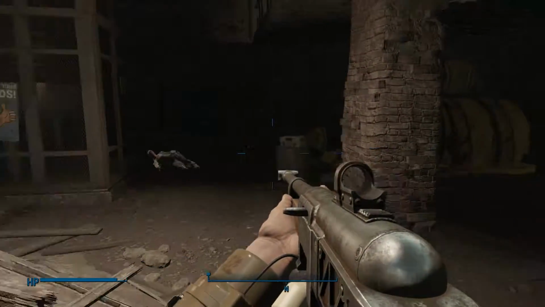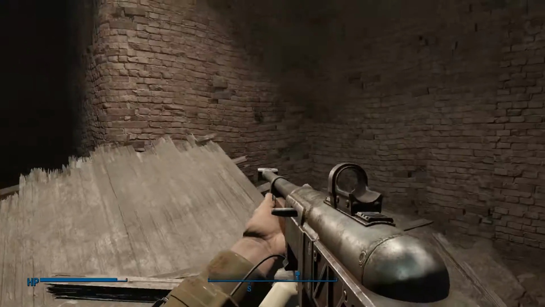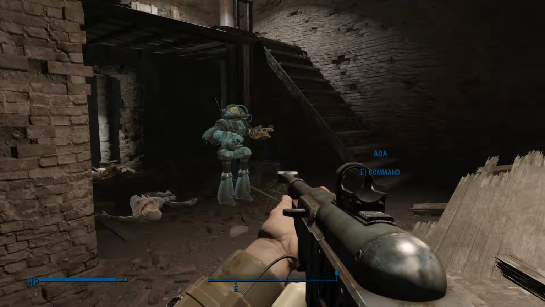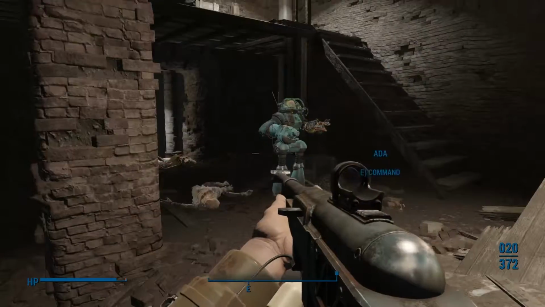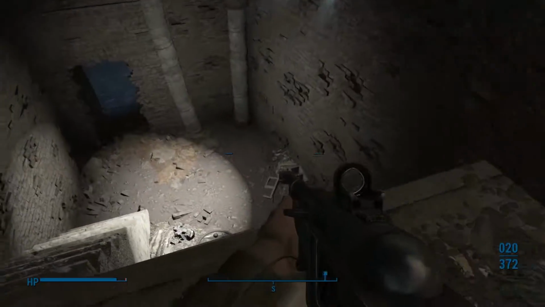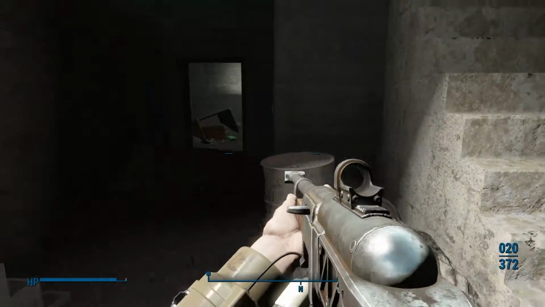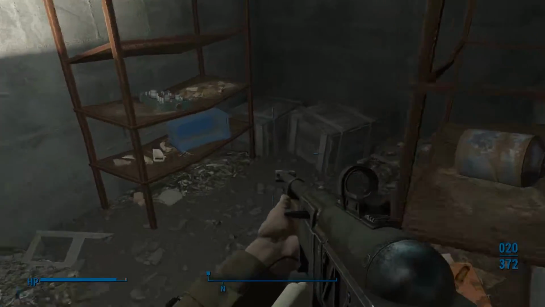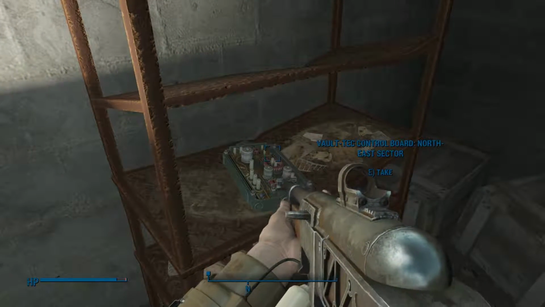All right, welcome back to Fallout. We are still in the tunnels around Vault 88. I think there was a pathway back here. Wasn't there? Yeah, something down here. Let's check. Okay. Oh, wait.